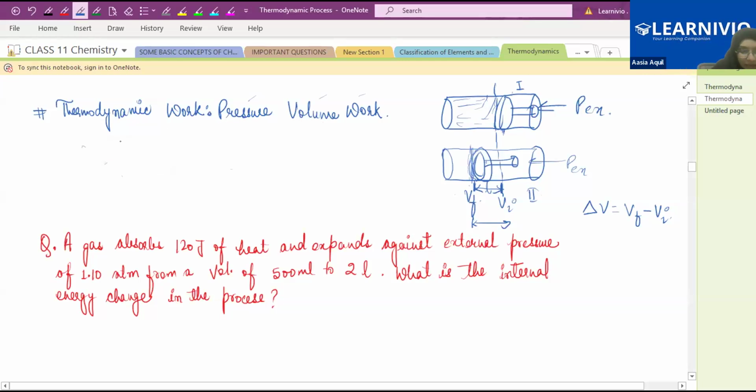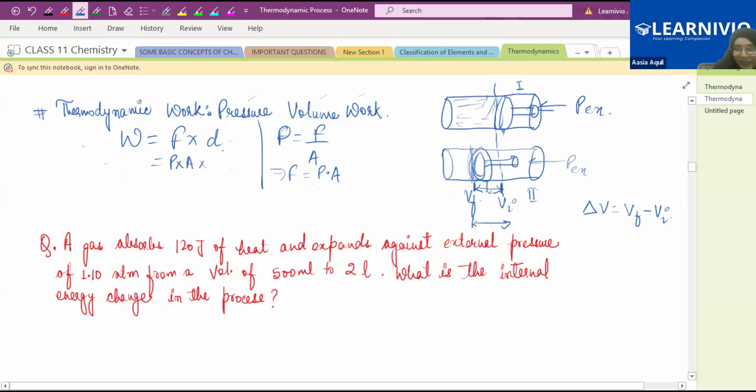Now see, we know that W equals to, what is work done? Work done is equals to force into displacement. Now what is force? Force is a pressure basically. Pressure is equals to force upon area. Force per unit area, it's pressure. So from here, force will be equals to pressure into area. Okay, and because here we are talking about the P external pressure, so we will write P external over here, right? So this is P external. So now substitute this PA. Force is equals to P into A.